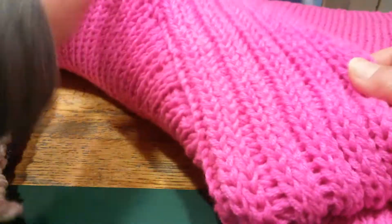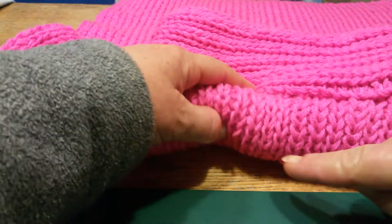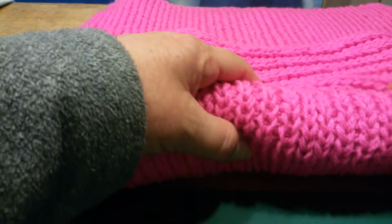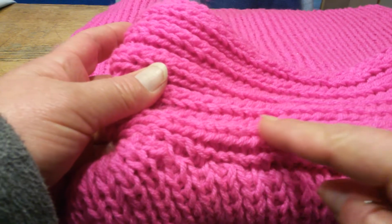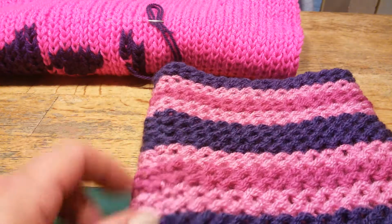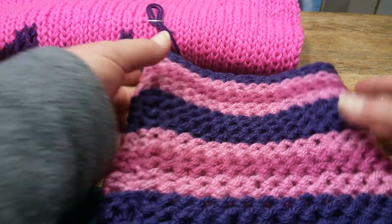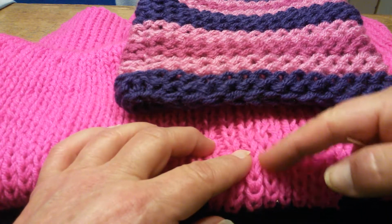You can do a cowl double knitted and then make it in the length, I always say. As you can see, here is what your poncho the direction is, and you see that the cowl is having another direction. So that is one way of doing it. Also, you can make a cowl in the round on a round loom, and then the direction of the stitches will be the same.